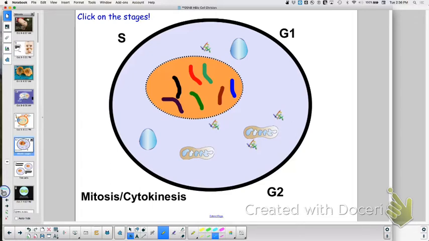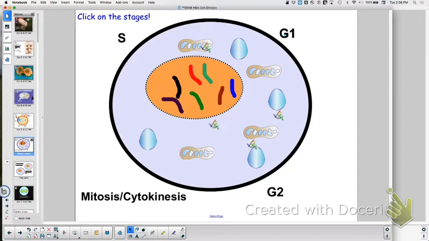So tell me again, what happens during G1? Cell grows, and what else? More organelles. So we're looking for more organelles. And did I do it? No. Because I'm a highlighter, because I'm so smart. There, now we made more organelles.